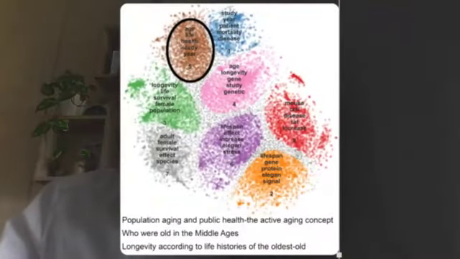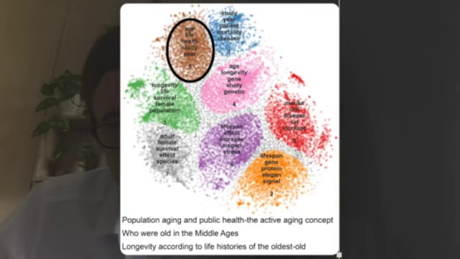For example, if we take a look at cluster number 5, we can see that here are general articles that study longevity, and the central titles according to the silhouette score are population aging and public health, the active aging concept, who were old in the Middle Ages, and longevity according to the life histories of the oldest old.